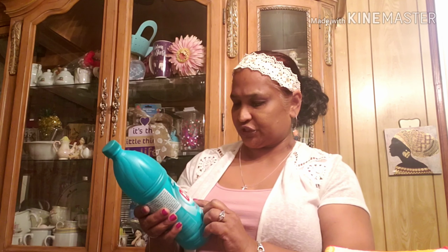And the other thing I picked up, I don't use Clorox, but I picked this up. Chloraline, and this is for the high efficiency machine bleach. Net weight 32 ounces. Triple action. Deodorizes, whitens, deep cleans. I picked this up for my mom. And she could only use it when I'm not in the house because I'm severely allergic to Clorox.